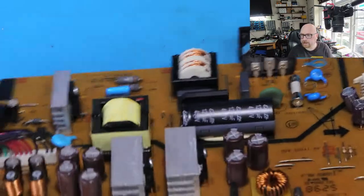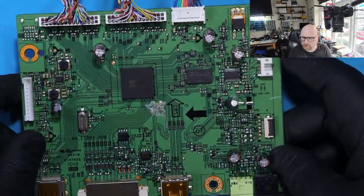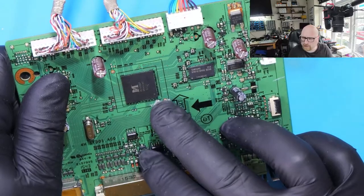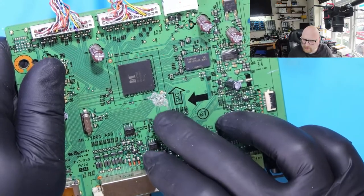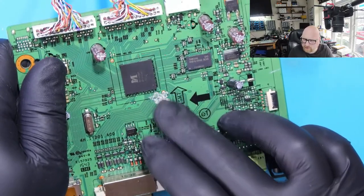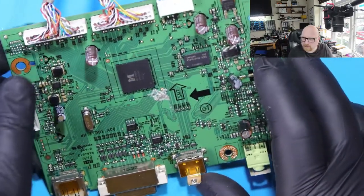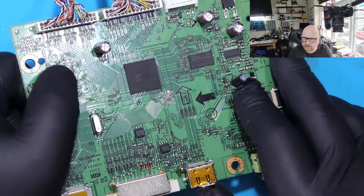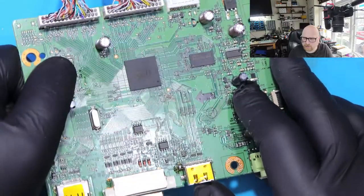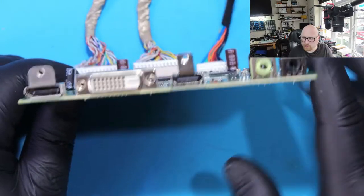Right, I think this power board is good. The problem is probably in the motherboard. And here it doesn't look good. I don't know what that was. I think it was like the old label, a bit sticky. But this area, like it's some kind of flux. So, yeah, I think someone was in before.